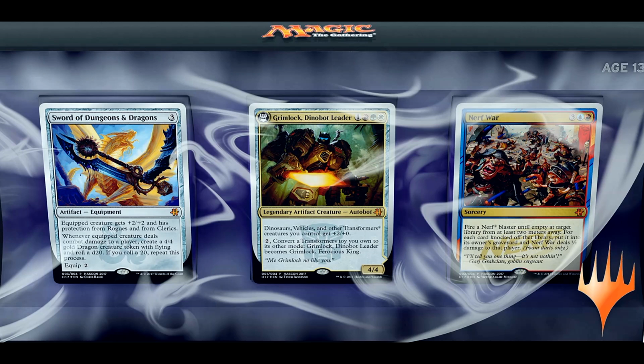It's actually not all that broken compared to other swords. Like, it's pretty broken, but it's not as comically broken. Yeah, protection from rogues and clerics is largely inconsequential. But whenever it deals combat damage to a player, you get a 4/4. I love that it's gold. Yep, because even though it doesn't need to have a color, they're like, oh, let's just make it gold, because gold dragons. Yeah, 4/4 gold dragon, and then if you roll a 20, a critical hit, then repeat the process.